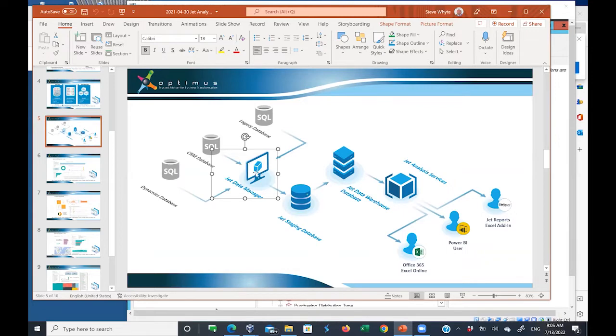As you move from the JET Data Manager, you then move to what is called the staging section, the staging database. That's where you pull all your data from the various data sources and consolidate it into one repository, called the staging database. Now, as you bring in all this data, there is the expectation that you'll be doing additional data cleansing.